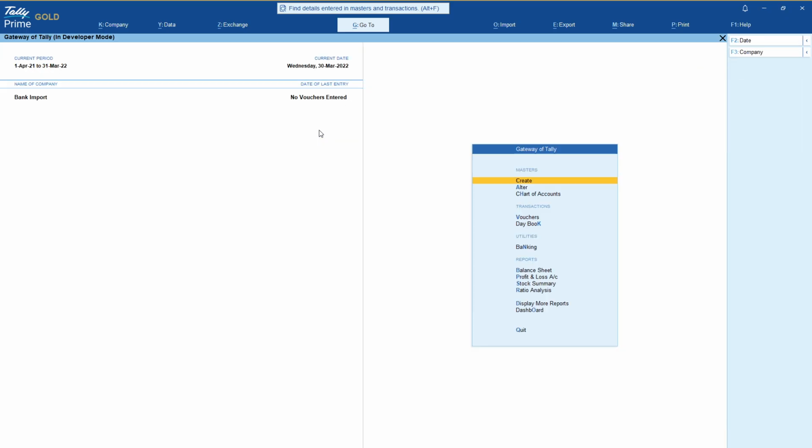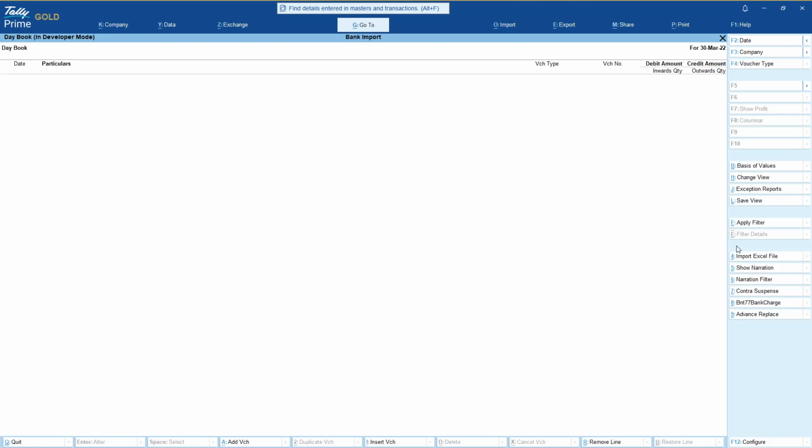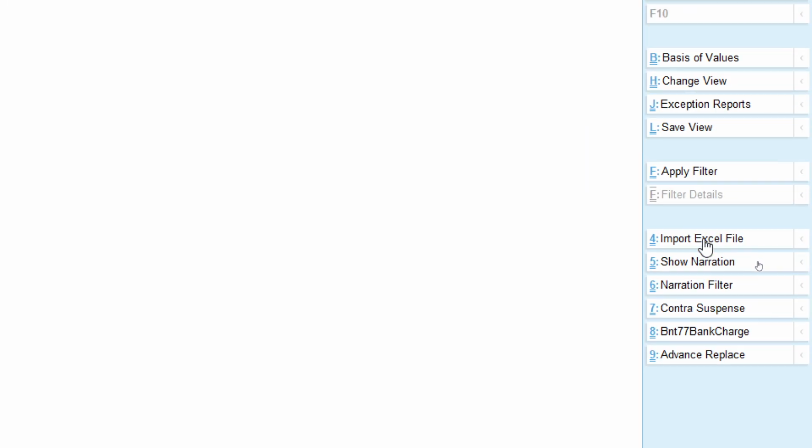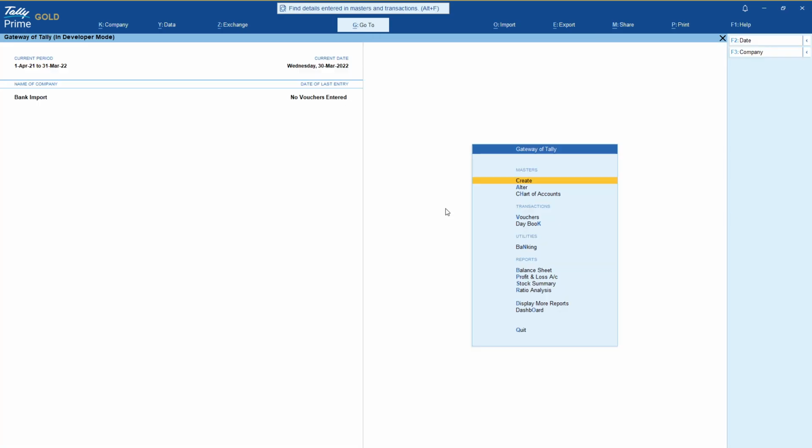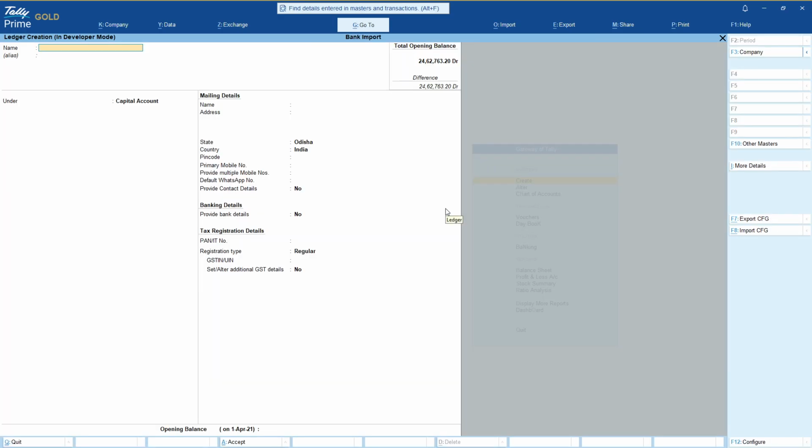Now after loading this TDL, some more options will be added to my Tally. If I go to my Daybook, here you can see some options added: Import Excel File, Show Narration, Narration Filter, Contra Suspension. And if I create a new bank account, let's suppose Bank of Baroda account.